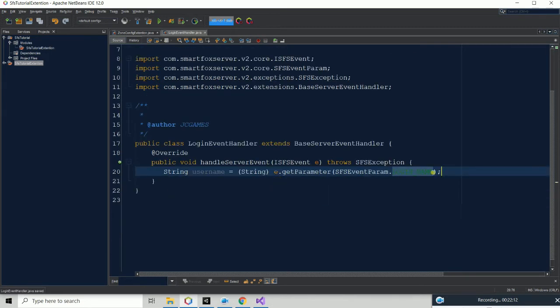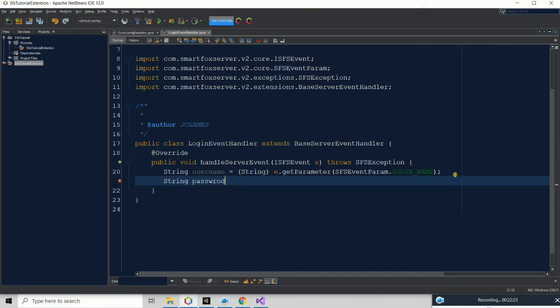Okay, so we got the username, what we receive, and the string password. In the password, what we would like to do in the form, we are not going to store any password like previously in SQL currently. We are just checking with the username what we can log in with or connecting the zone. What we'll do in the password section, we will do in later videos. First we are just making a simple login procedure script. As I mentioned, we are going to just send a username from Unity.